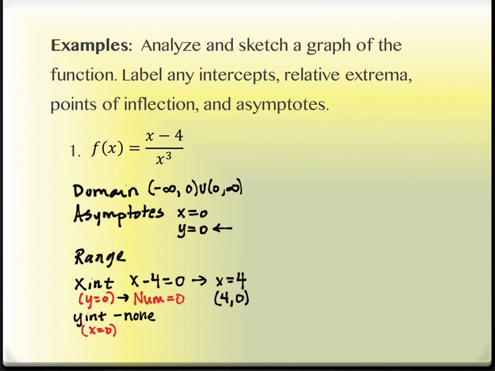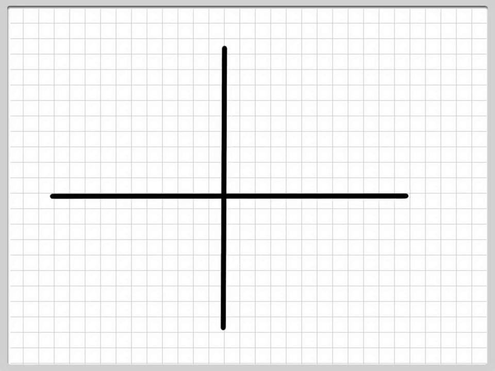And I think that at this point we have at least enough information to start sketching a graph that has these features so that we can start filling in the details that are still there. So I'm going to switch to another screen to put these details onto a graph over here, and I've got grids. So we're going to have our x and y axis. We know that we have an asymptote at x equals 0 and an asymptote at y equals 0, which are the x and y axes.